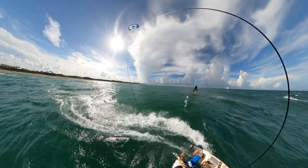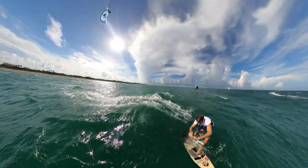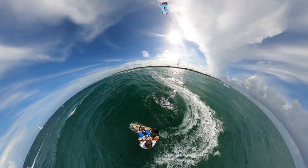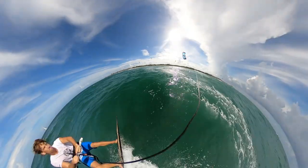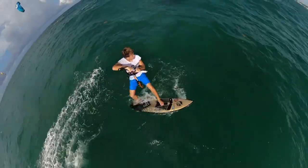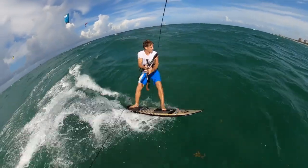A really important tip: if you don't redirect the kite you will literally sink and fall into the water — that's mostly what happens when you do it wrong. So again: edge into the wind, pull down to create lift, switch your feet, redirect the kite, and always keep that kite coming across.